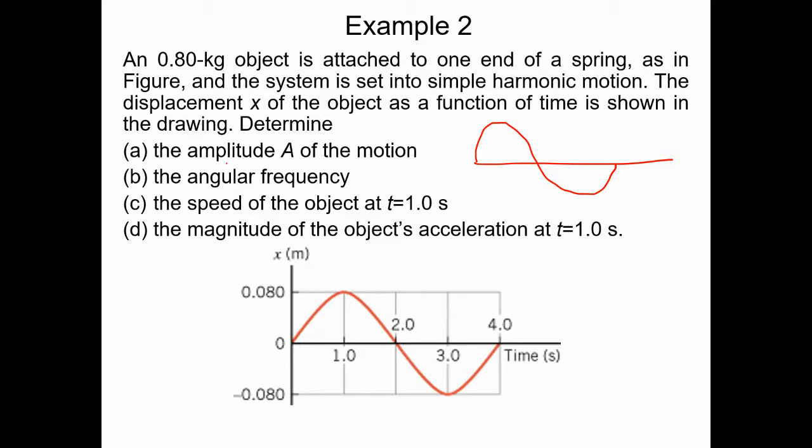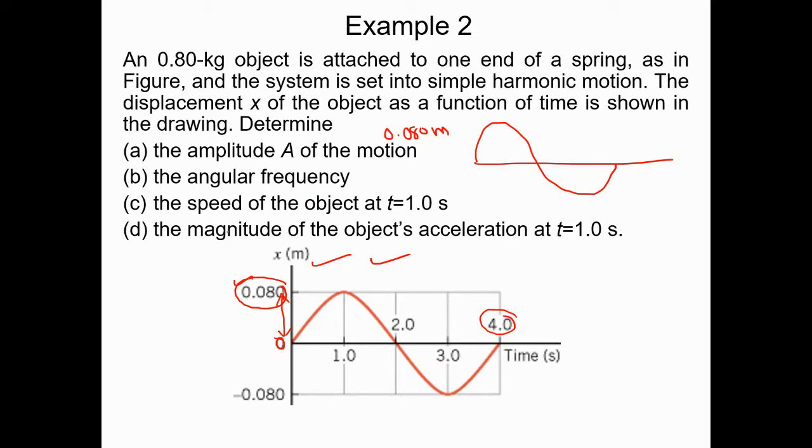So first question, what should be the amplitude of the motion? Brother, the diagram is given here. Listen carefully. This is my origin and this is my 0.08, and the maximum time is 4. Am I right? Yes, you're right. Okay. What should be the amplitude from this diagram? 0.08. Very good. So the maximum displacement from the zero origin is my amplitude. So what is the answer for the first question? 0.08. The unit is very, very important. What's the unit? Meter.